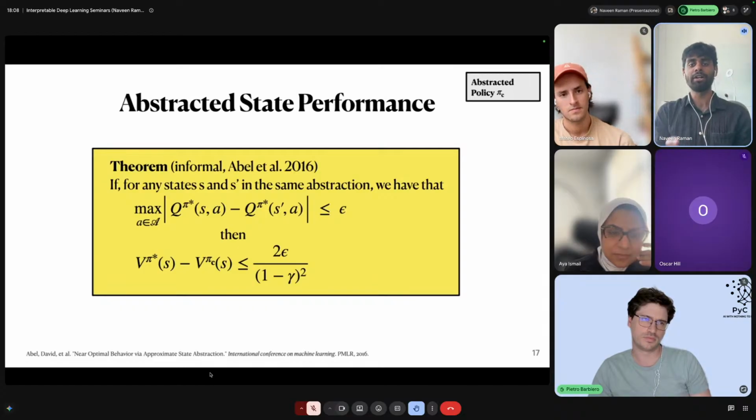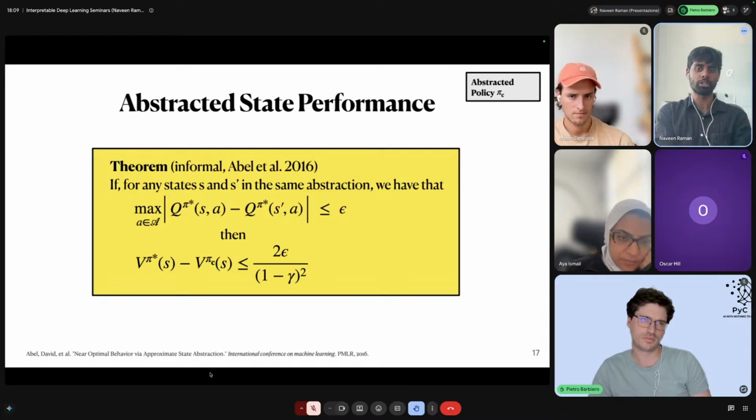And so what really matters here is the pairwise interactions, just because you can imagine that if I have three-way interactions, because what I care about is the pairwise differences, I can break any number of interactions down to pairwise. And the main thing is that I want to make sure that whatever maps to the same concept representation has similar enough sets of Q values for any pair. And so that'll guarantee that everything is within epsilon of each other, or 2 epsilon of each other.